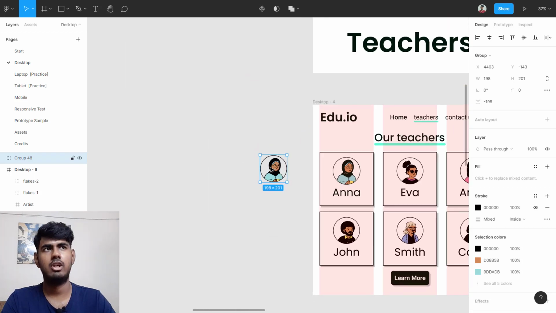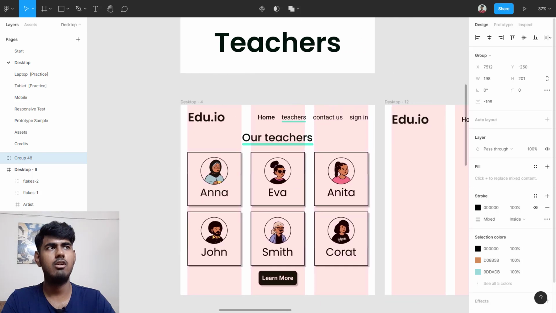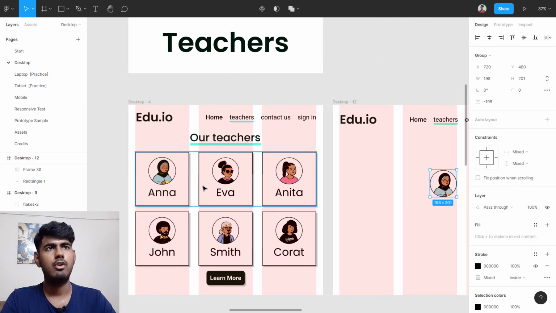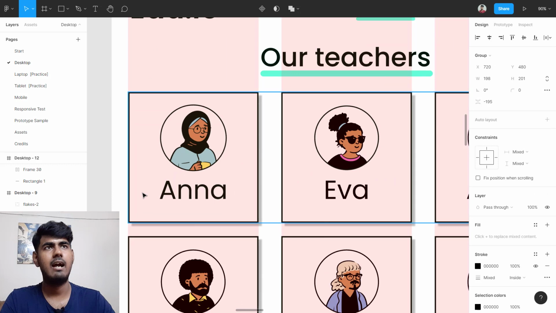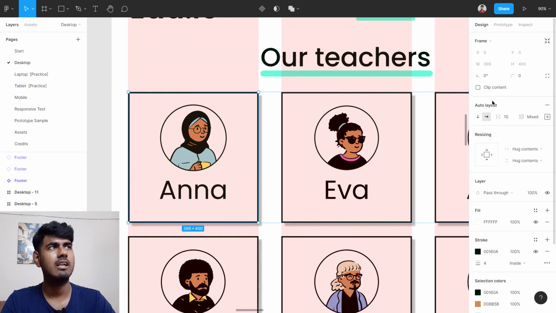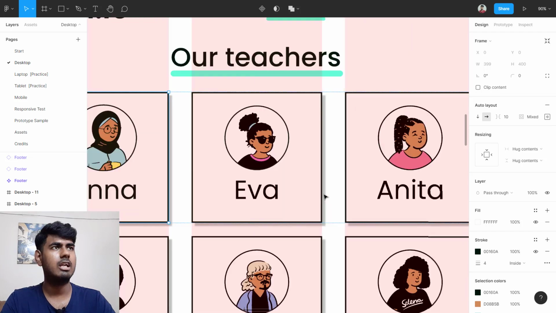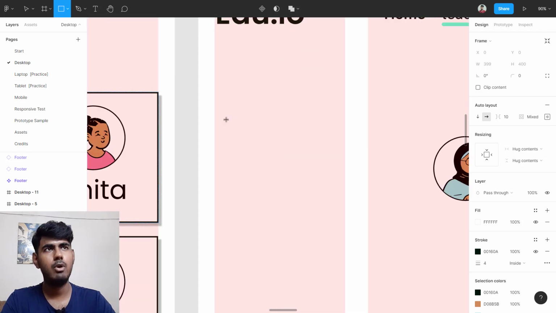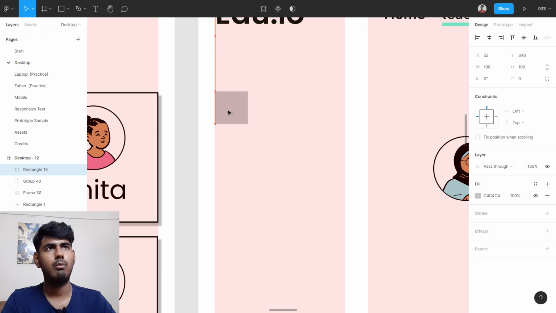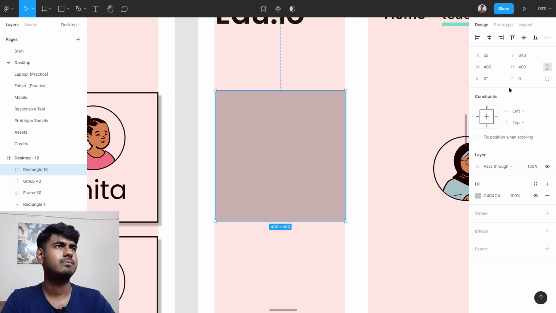Now you're gonna click it over here and drag it over here. But before that, you need to make this card. So how to make this card? I'm gonna double click over here and see its properties. Look, width is 399. Let's consider it 400. So 400 by 400, which is a perfect square. I'm gonna press R on my keyboard, click over here, and write 400 by 400. I'm gonna click this and write 400 over here. Enter. And I'm gonna remove the fill completely.